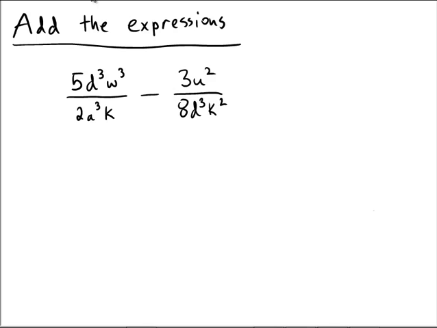Starting to look like a little bit of alphabet soup, isn't it? A's and K's and D's and W's, but we're just going to treat it like we would any other kind of adding fraction type problem. In order to add fractions or subtract them, we really need to get a common denominator.